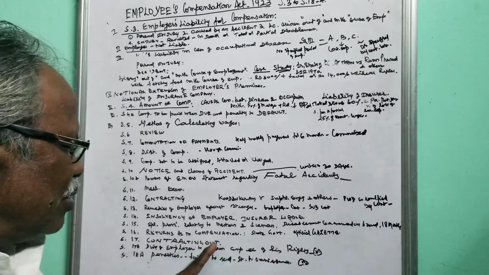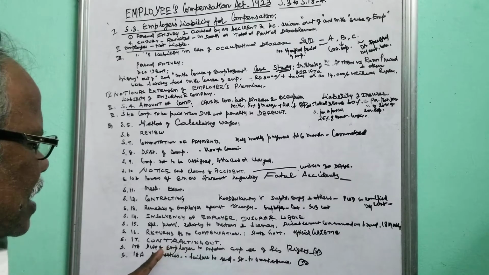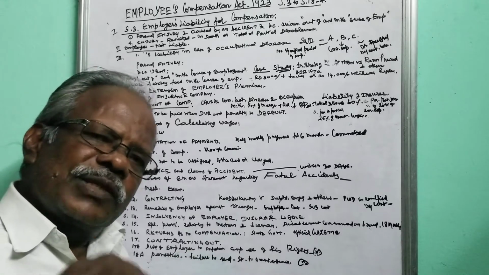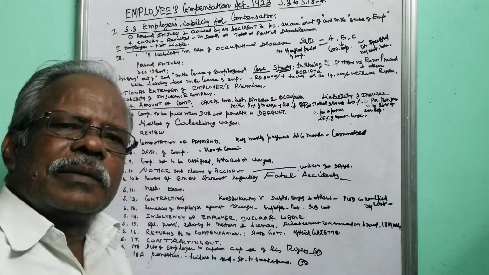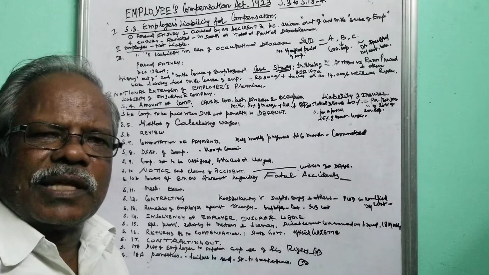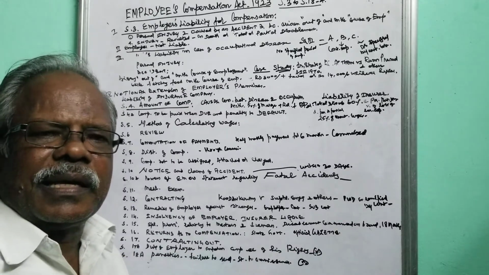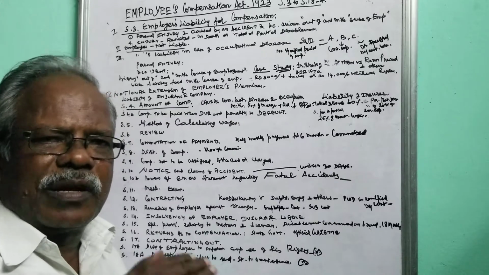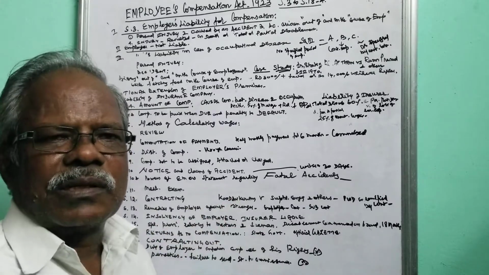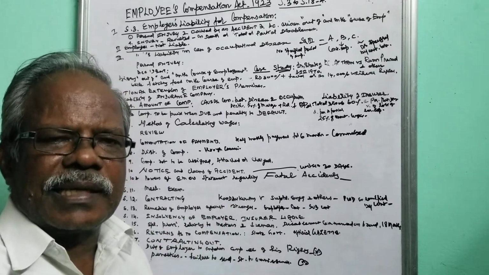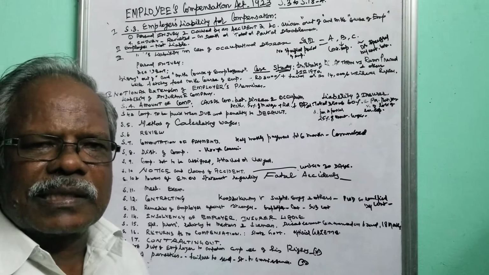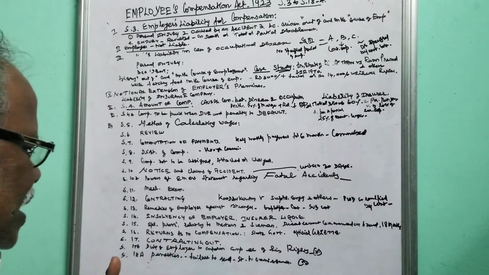This section 17, contracting out, means that if the employee has suffered injury and an accident happened during the course of work, he can be reappointed and regular pay will be given by the employer, but subsequently he may be sent out. In such cases, the actual compensation has to be calculated and paid. That is called contracting out, according to section 17.